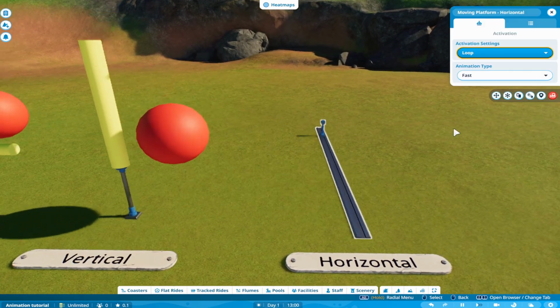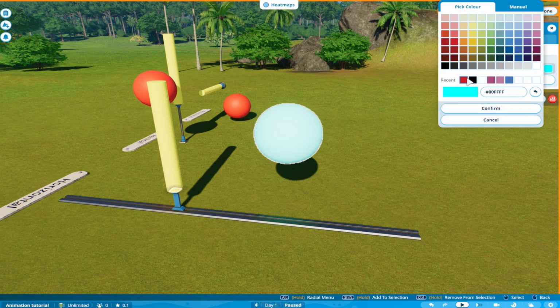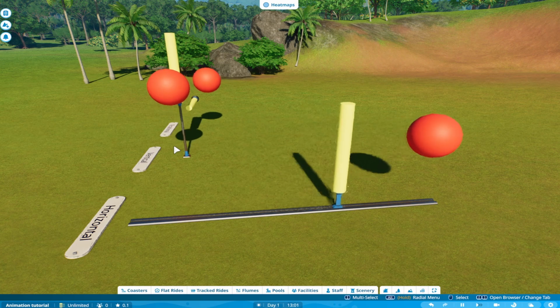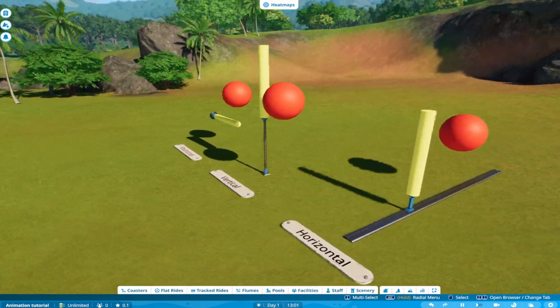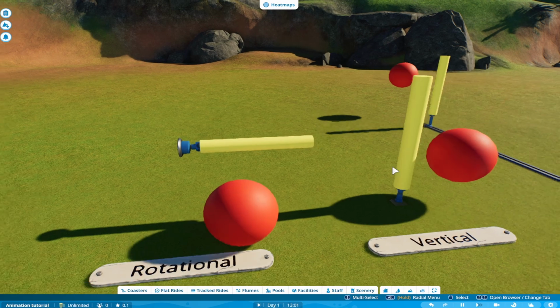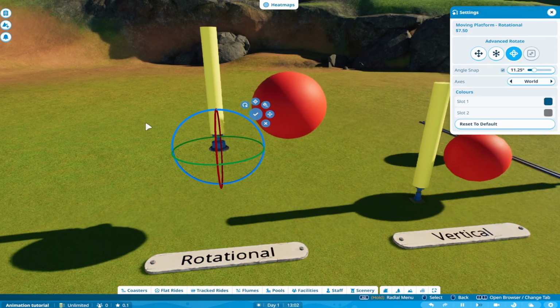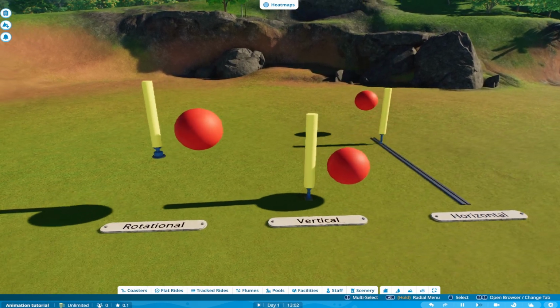The same is with the horizontal way. Make the ball red. There we go. The ball moves in a similar fashion: up and down, left to right, back to front, or rotating. I can also rotate this back into its original position, and you'll see it rotates around the axis again.